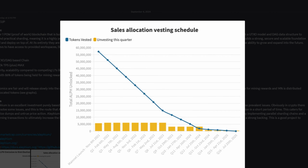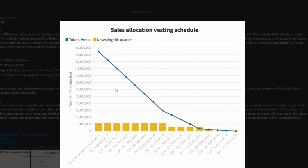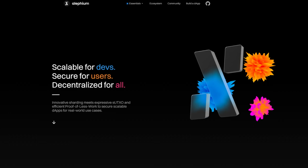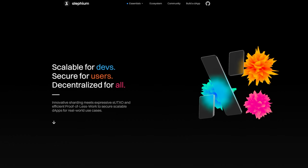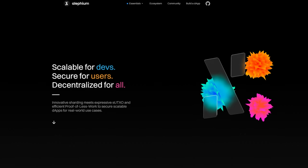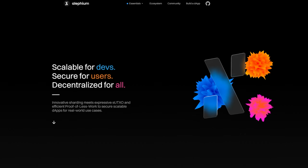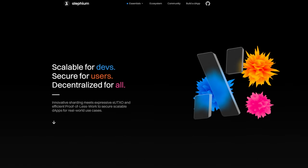Here is the release, or the unlocks of our sales allocations. So this is going to be the only real unlocks we're going to have to worry about apart from the mining. So it's really good to see that there's going to be minimal token inflation from the current point and in general for this project. Overall, this is a top quality project. I'm very bullish on this moving forward. They're really solving a major issue in the crypto space, which is obviously the blockchain trilemma, whilst also providing some very important features that we've spoken about in order to not only smooth up their time processing those transactions, but to really be a major player in the layer 1 space.